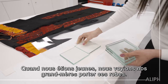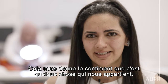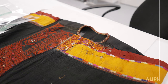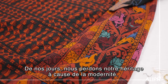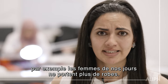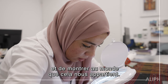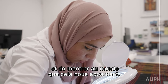When we were young, we saw our grandmothers wearing these dresses. So this gives us a feeling that something belongs to you. Nowadays, we are losing our heritage to modern things. Ladies today don't wear these dresses. It's really important to save our heritage and show the world that this belongs to us.